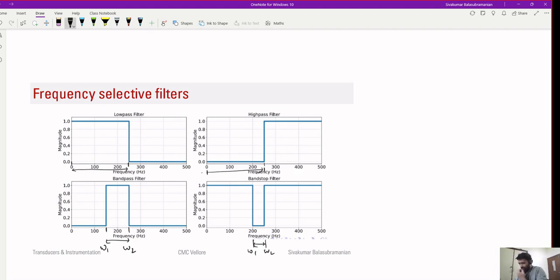And we'll often make use of the high pass, low pass, and the band pass filter. And the band stop, a special type of band pass filter, is your notch filter, which simply removes one particular frequency component and lets most of the other things through. Right? You would use a notch filter whenever you want to remove, let's say, the 50 hertz noise that still gets into your instrumentation. That's a common example of a band stop filter that is used in applications.